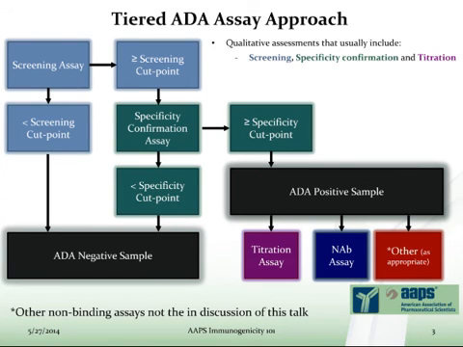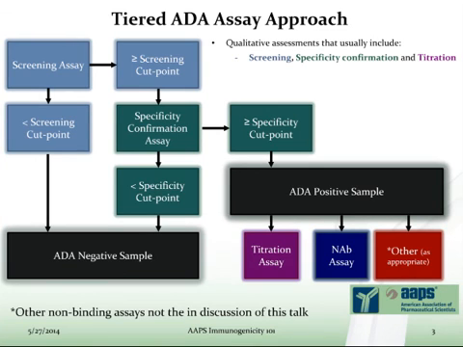The screening assay is intended to obtain an overall set of positive samples, and usually the screening cutoff point is set to accept a 5% false positive result. Samples from drug-negative subjects of the study population serve as negative controls from which the cutoff point is calculated. All samples above the screening cutoff point are marked as potential positives and will be subject to specificity confirmation assays. In most cases, this will be a competitive inhibition assay in which excess unlabeled drug competes with the labeled drug for the binding of ADAs.